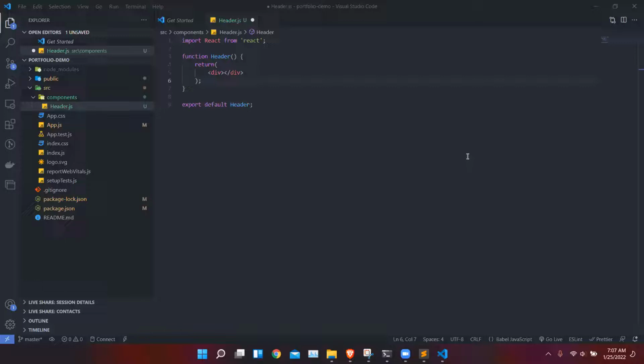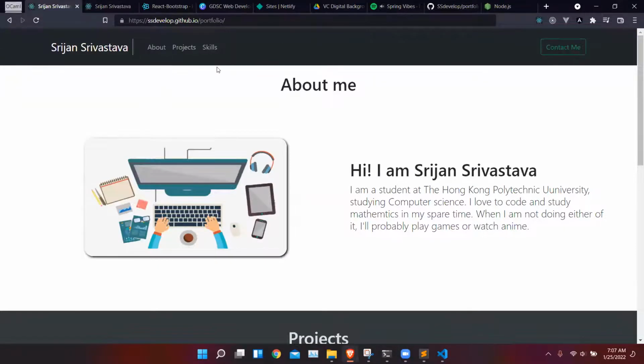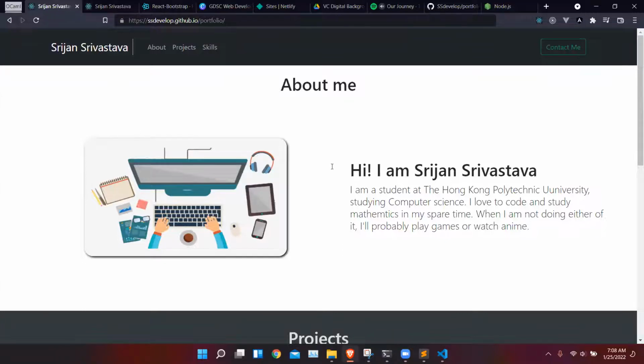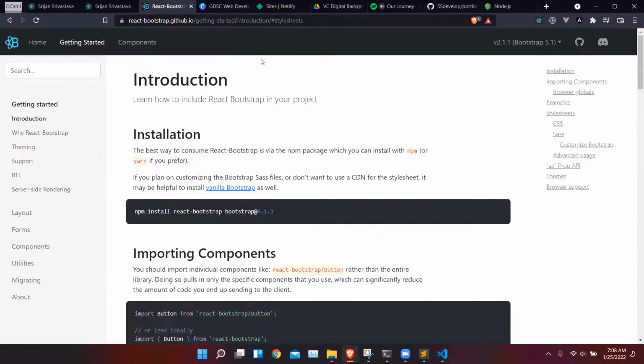Okay, so I'm just going to walk through all the questions. All right, so what will header.js do? Define the style of my elements, Srijan? Header.js will actually help you define this header. So this small part where my name is, about, projects, skills, and this contact me button. So it will help you create this small part. We will be copy pasting the code for that from React Bootstrap's website. So it's not actually CSS, all right? It's just a little section of your website. So you know HTML, it's just HTML.